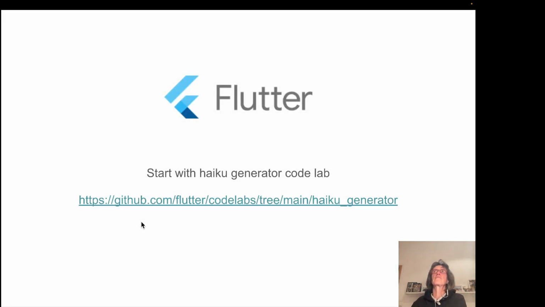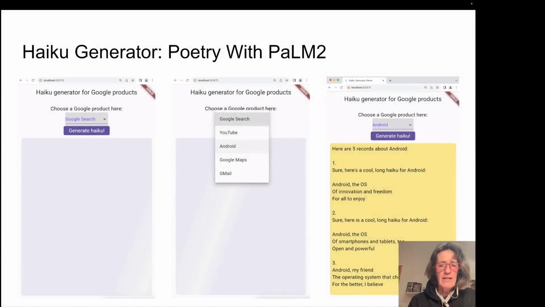So at this point we have a prompt, and now it's time to write the Flutter app and use that prompt in our Flutter app. Now, I don't have time to write an app from scratch, so I cheated a little bit and took an app that is developed as part of a code lab. There's a Google Code Lab that builds a haiku generator. When you go through that code lab, it's really nice. In a few easy steps, it explains how to do this haiku generator. You end up with an app like that.